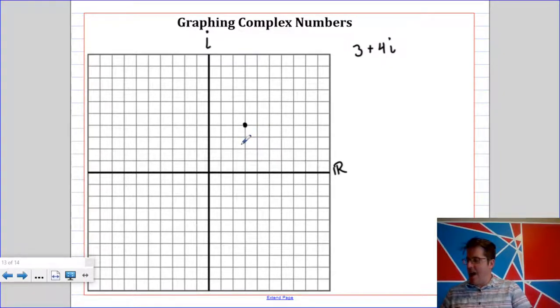And I can either represent that using just the point, or sometimes I'll represent it using a vector. Now the reason that people use a vector is because it helps us see the angle at which that happens, which eventually is going to be useful to us. And it allows us to see the magnitude of the number. More on that in just a second.